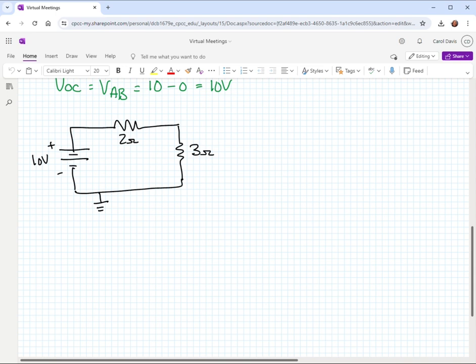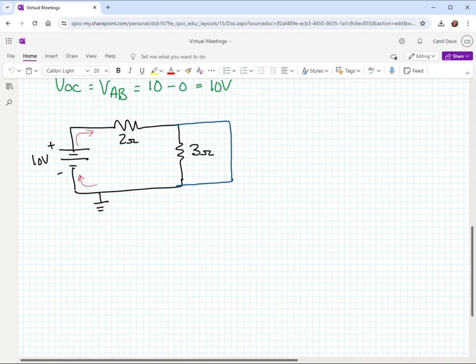Let's say that instead of one of the resistors opening up or creating an open path, for some reason, maybe a mistake, maybe something else has happened in the circuit. Let's just say we've added a connection from the top to the bottom of that 3 ohm resistor. Now, again, always think about the path of current from the positive terminal of your source back to the negative.